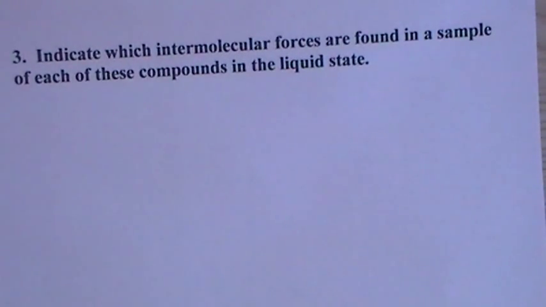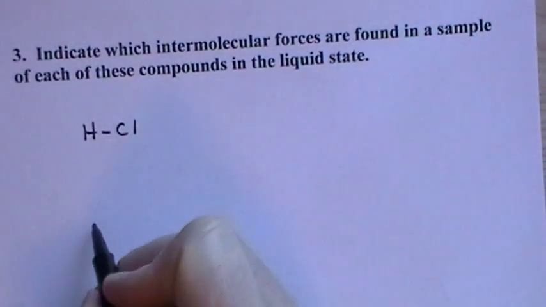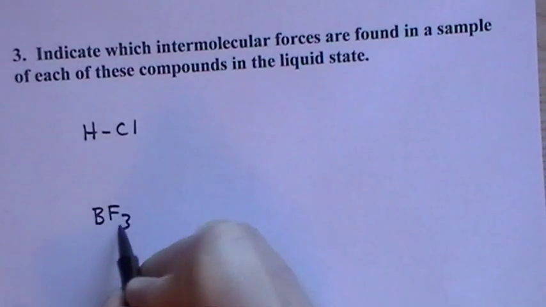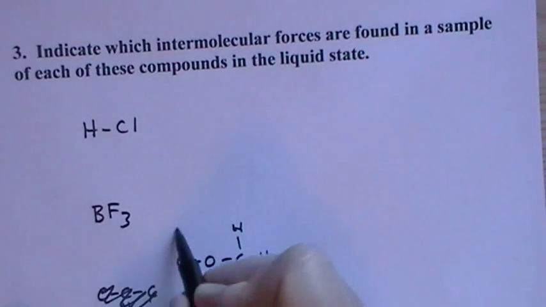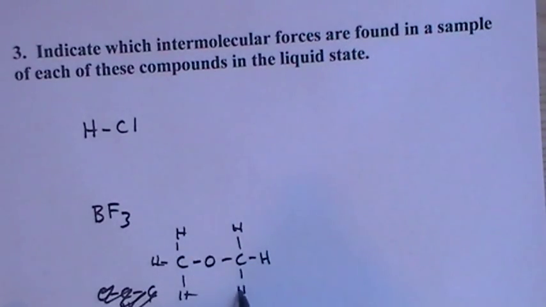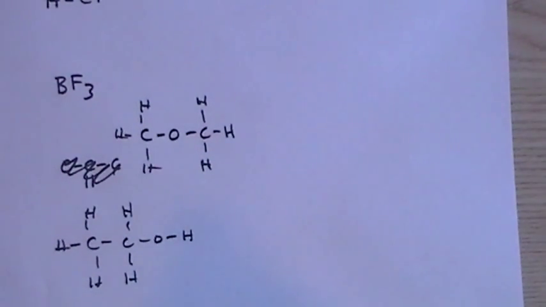Alright, so I didn't write them down here, but indicate which intermolecular forces are found in a sample of each of the following compounds. So let me just write some out. HCl, BF3, I'm going to write this one out completely. Oops, we want to do this. And then this one. So this is dimethyl ether. Don't need to know that to be able to answer this question. And let's do, let's say, argon.